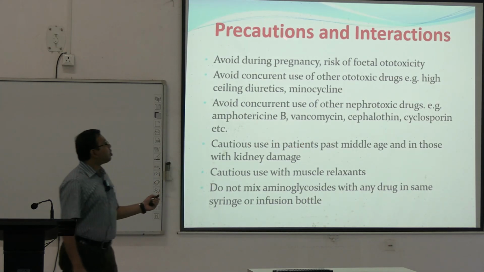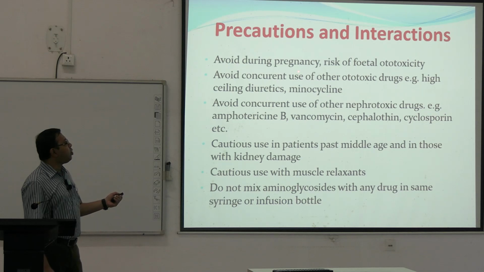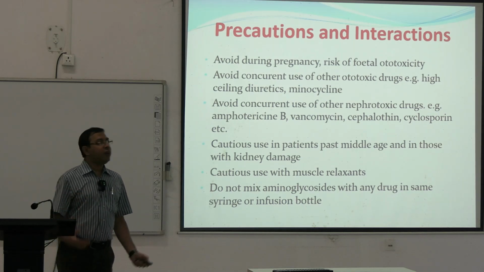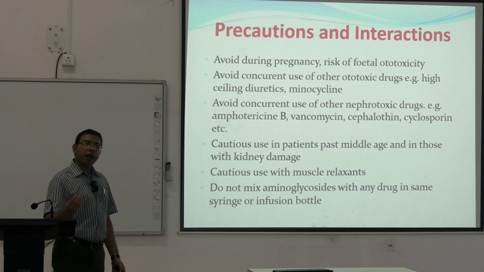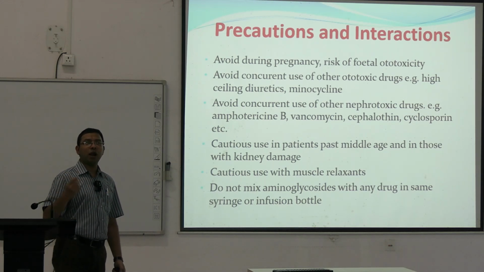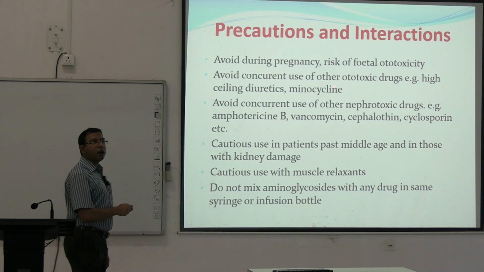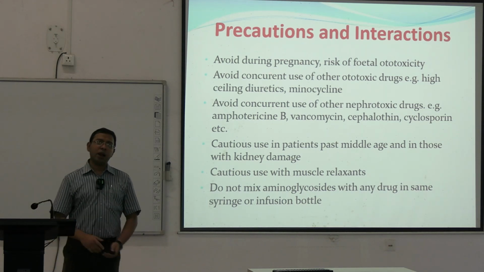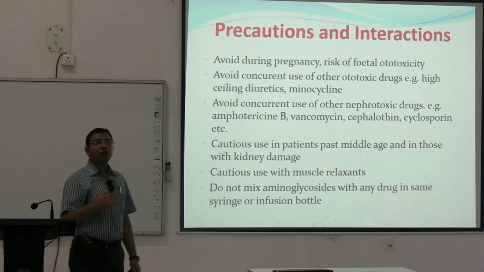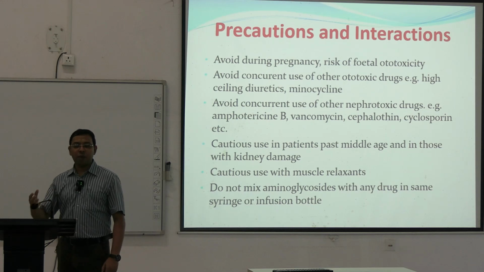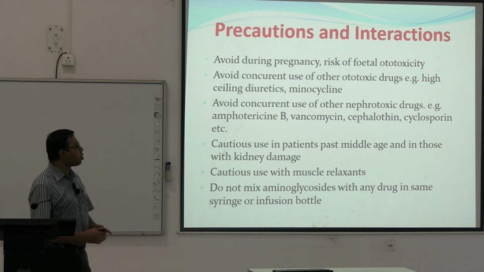So there are some precautions and interactions of these aminoglycosides. Avoid during pregnancy, because fetal ototoxicity may occur; they enter the fetus and there may be vestibular or cochlear toxicity in the fetus. So it should be avoided during pregnancy. Avoid concurrent use of other ototoxic drugs. There are other ototoxic drugs like high ceiling diuretics. If we are using a very high dose of furosemide, that is also ototoxic, so this should not be combined. Minocycline is another ototoxic drug.